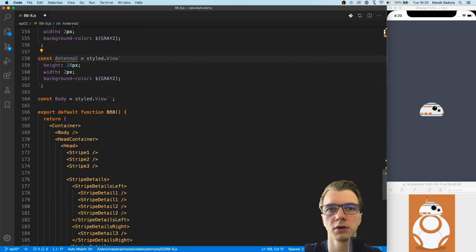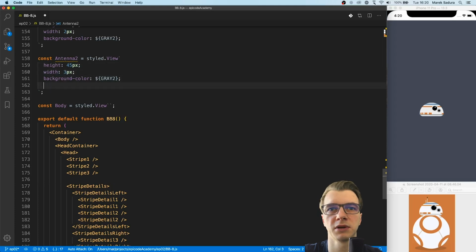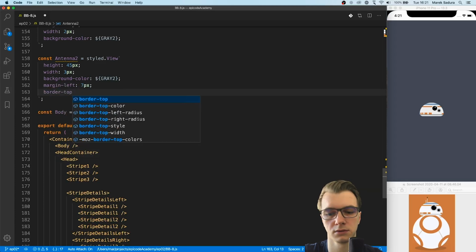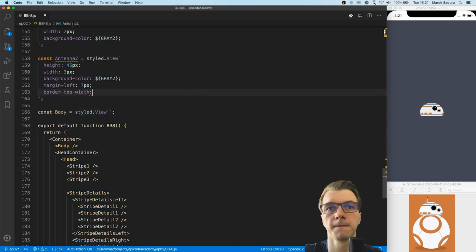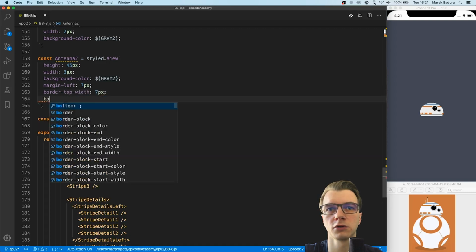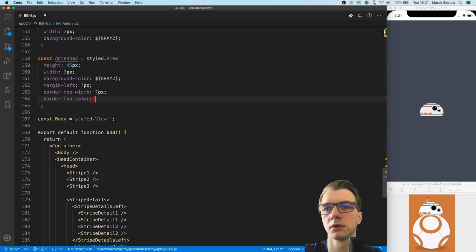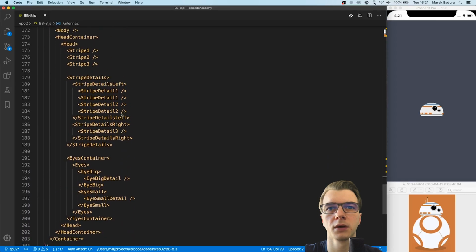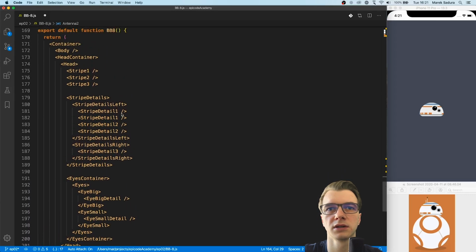I'll copy it and create antenna 2. A bit taller. Let's make it wider. With border top, which will look like this dark end of antenna. Let's add it.